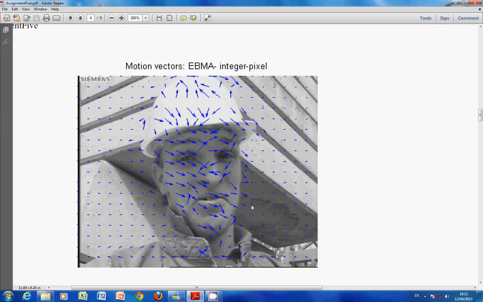So most of the motion vectors are going from northwest to southeast. I hope you can see the mouse there. Now obviously there are some not going that way, but by and large most of them are going in a northwest to southeast direction, as we'd expect.